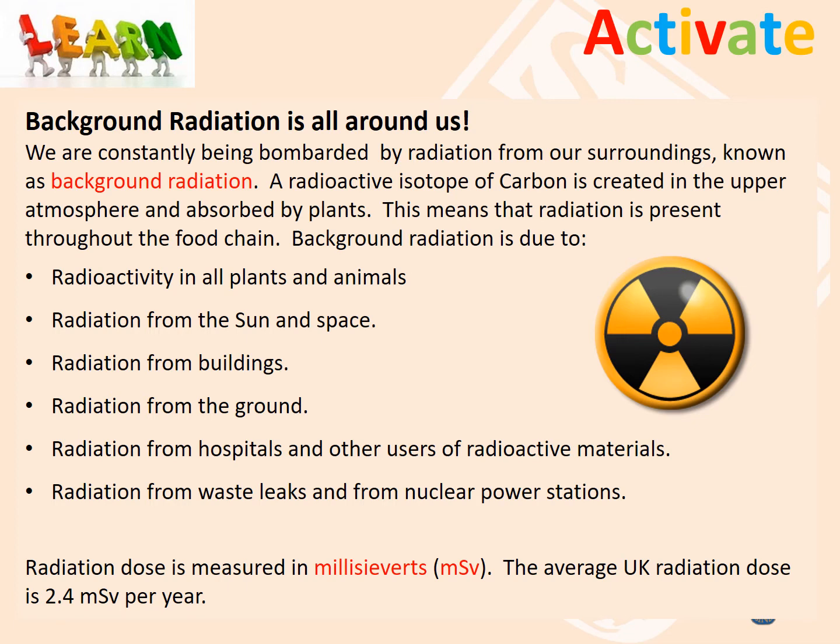But as we said before, radiation levels around our background that we are exposed to on a daily level are not dangerous. It's not something that we need to be concerned about. The average radiation dose is 2.4 millisieverts per year, and the milli tells us it's a really small number. Sieverts being a new unit that we can measure radiation in. So don't worry, nobody is at risk from any radiation source in our environment.